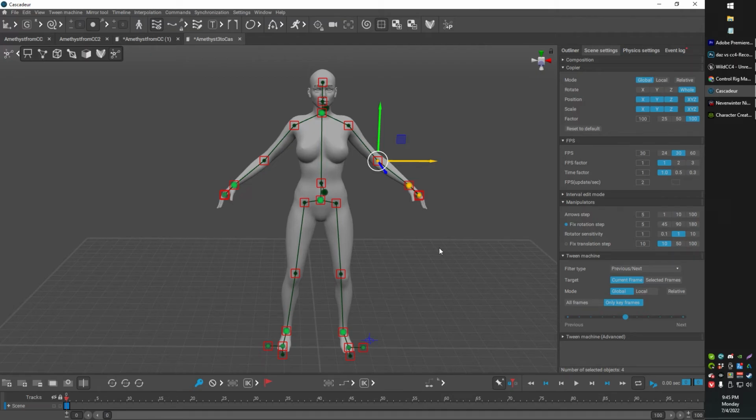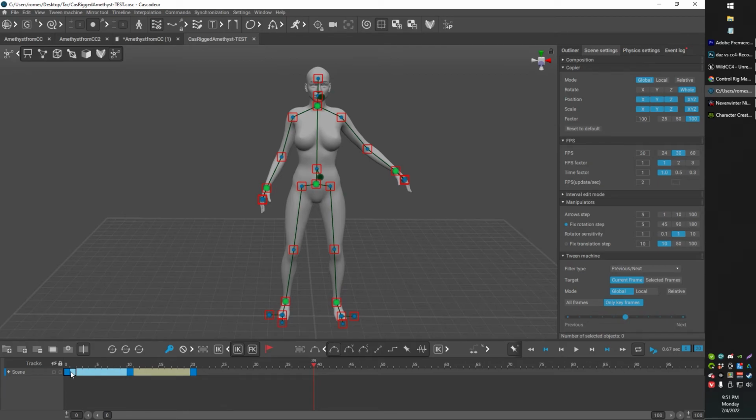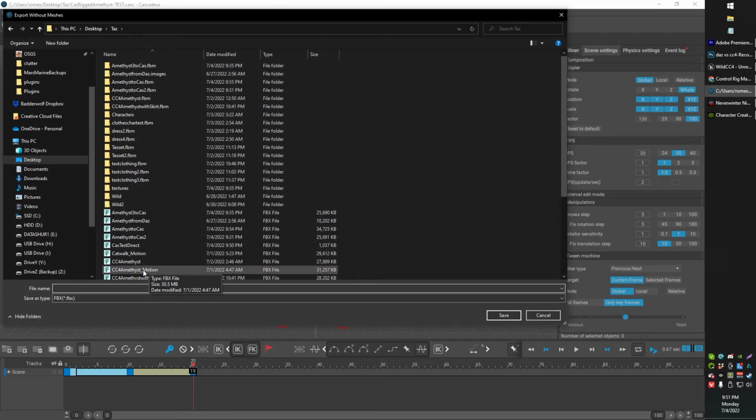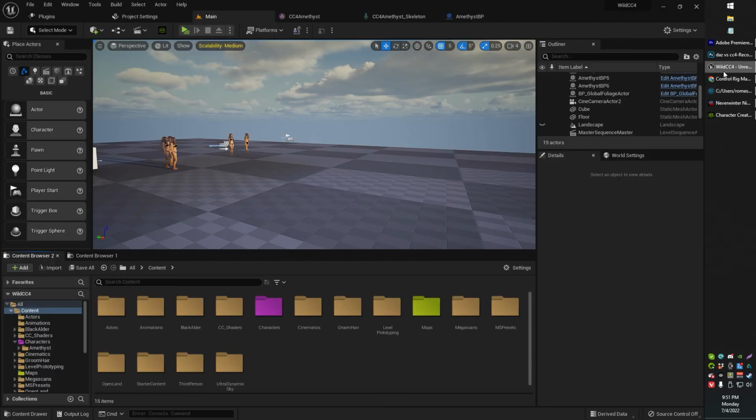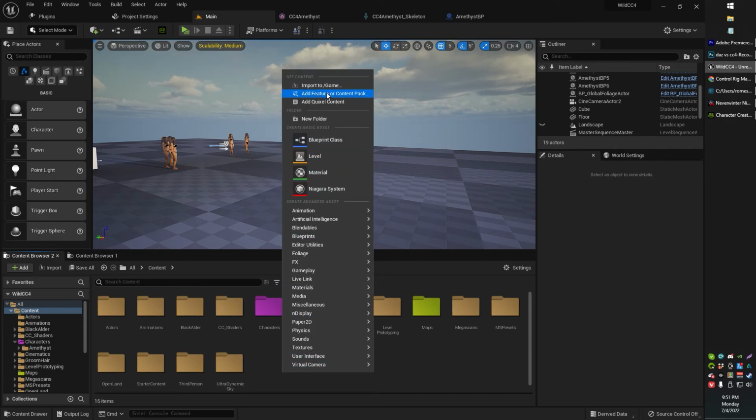That's the next step. Actually, you know what, guys? If you're trying to get this back into Unreal Engine, which is kind of what I'm doing here, so I've created a really simple animation, and it looks like we don't even have to go back into Character Creator. We can just go File, Export, without meshes. I'm going to call this one Testy Test. Save. Now that exports the animation. So simple. This is actually an awesome workflow. I'm really excited. Right click, import.